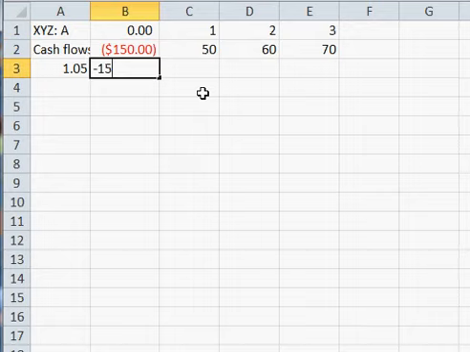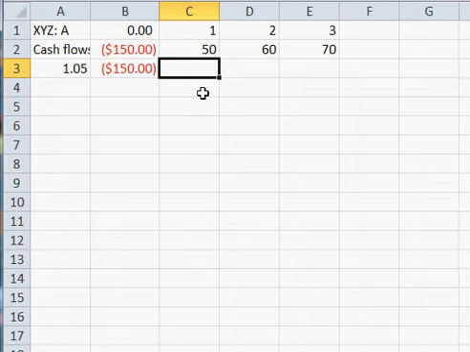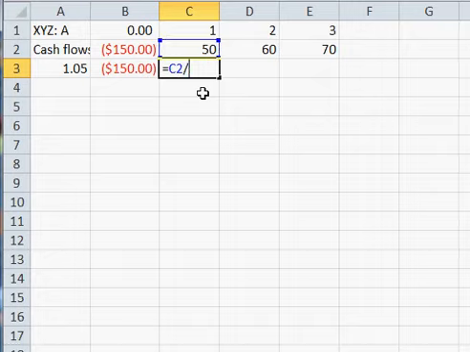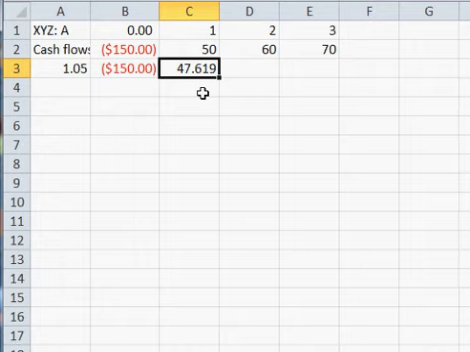It is negative $150, right? That doesn't change. That's money we owe today. The interest rates don't affect it. $50 in 1 year is, using the discount factor, 50 divided by our discount factor. $50 in year 1 is equivalent to $47.62 in year 0. Meaning that if I invested $47.62 at the market rate of interest, I would have 50. Those two are equivalent via that process.